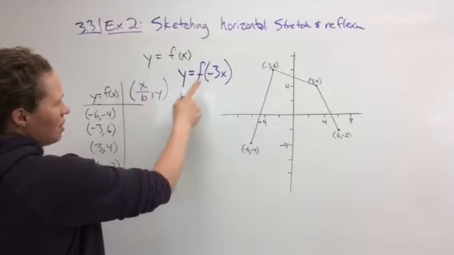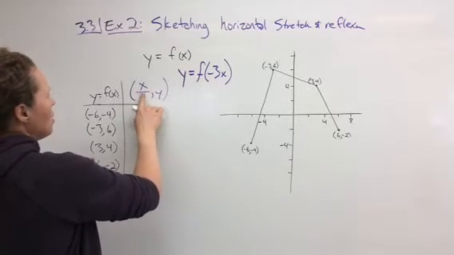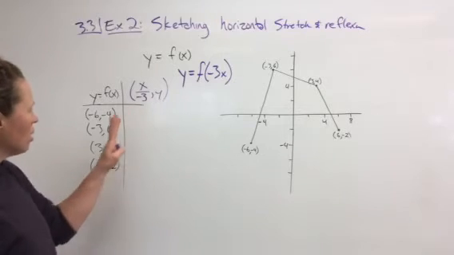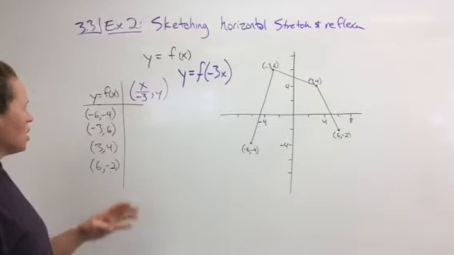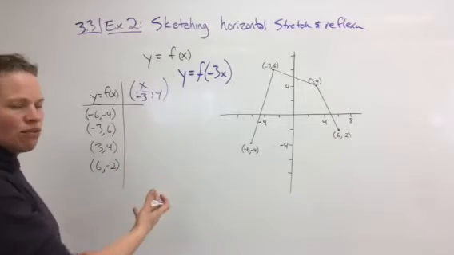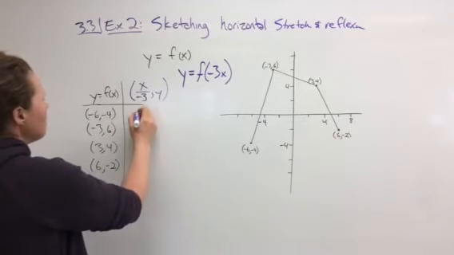Now b, in this case, is -3. So we're just going to put a -3 here, and when we make our new set of points, we're just going to take our x value and divide by 3. So I'm going to write the first one out, and then we're just going to fill them in.